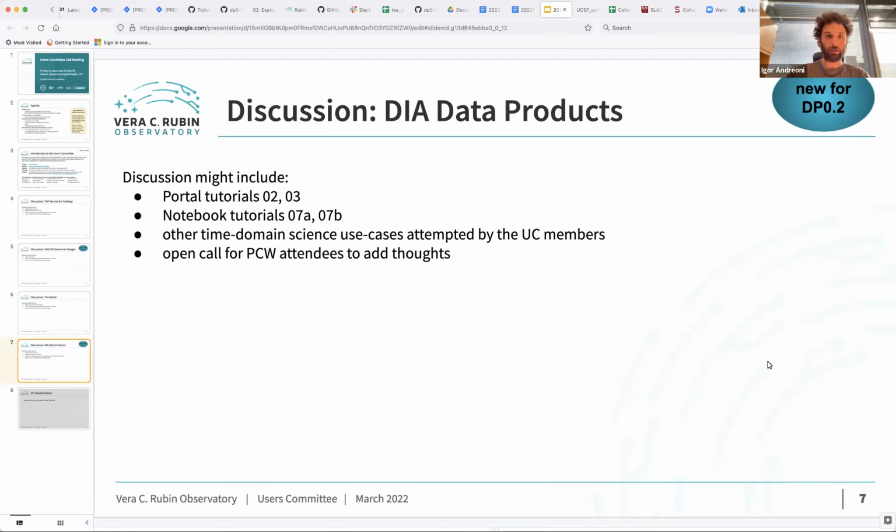So I think there was already some discussion and some promise to perhaps start having also some tutorials for basically transients rather than just for variable sources, although of course then one can play with the forced photometry light curve as a product of the difference imaging. So perhaps adding that aspect sooner rather than later is something that would put quite a few people more at ease if they can start playing around with that.